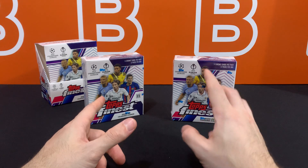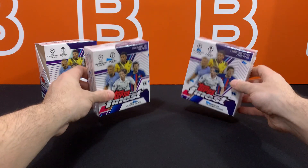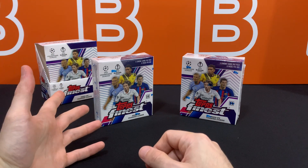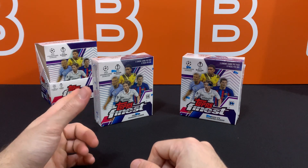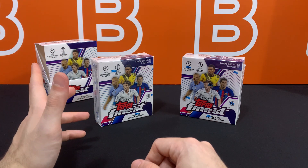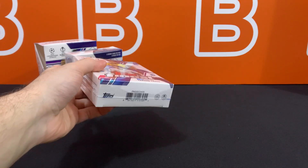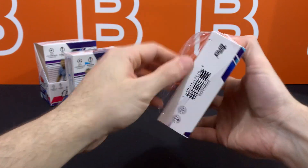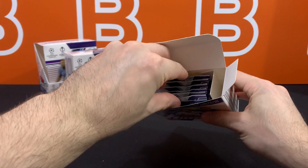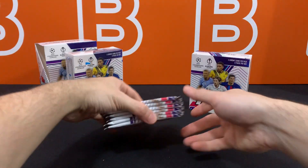So many boxes will have like three numbered cards and then some mini boxes will have like one to two in the same master box, so some will have more numbered cards than others. Just be careful when you're buying mini boxes rather than an entire master box. In terms of case hits, you're looking at the Man insert — which is a pretty cool insert with the texture on it — but they made it a semi case hit compared to the actual case hits we saw in like the Bundesliga Finest set. Then we have the signature prize footballer fusion variations as a regular case hit. Topps did not grace us with any odds on the box itself, but they did put them online this time, so that's good.